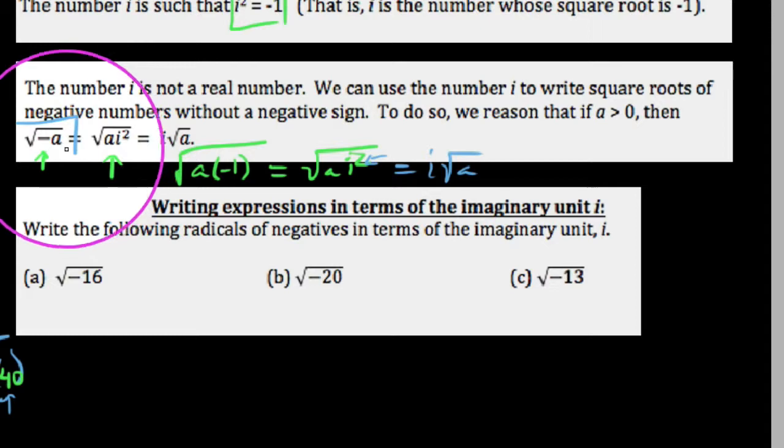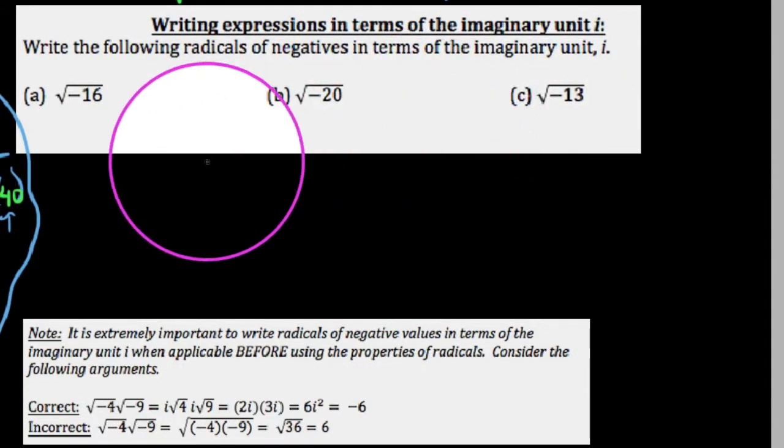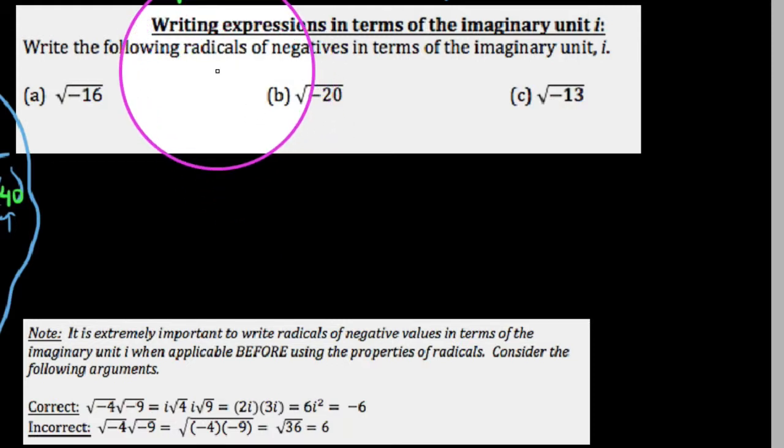So going from point A to point C here without skipping through the middle reasoning essentially says this: if you have the square root of a negative, you are allowed to just throw an i out front and call what is on the inside positive, okay? So that being said, let's go ahead and take a trip and visit a few of these right here. Learn how to rewrite the square root of a negative in terms of i, and then we'll go on to our next video, which involves complex numbers.